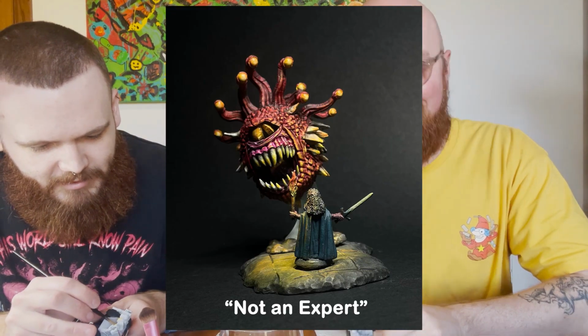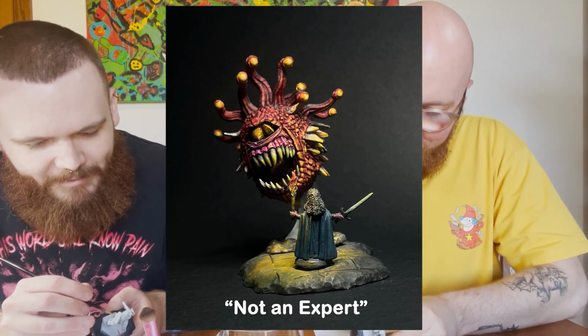This is really good for me. I need a lesson in painting. I get so frustrated when I was painting the Infinity figures. Oh yeah? Yeah. I never like to talk like I'm an expert because I'm definitely not, but I like painting and I do it a lot, so anything that I've learnt that I can pass on, I'll pass on. But I'm surprised how much water I'm using compared to paint actually.